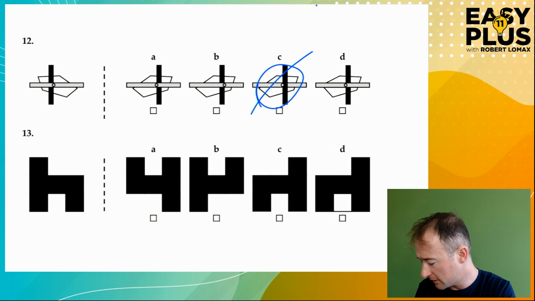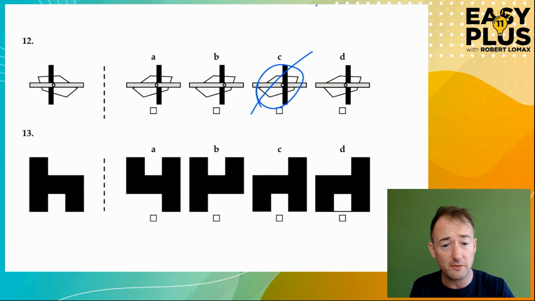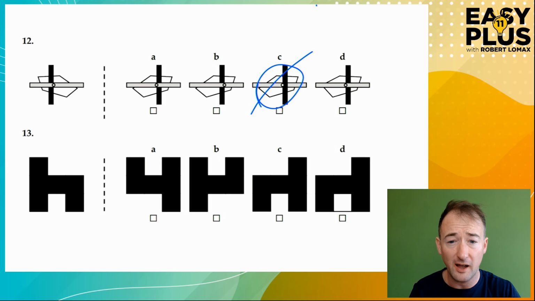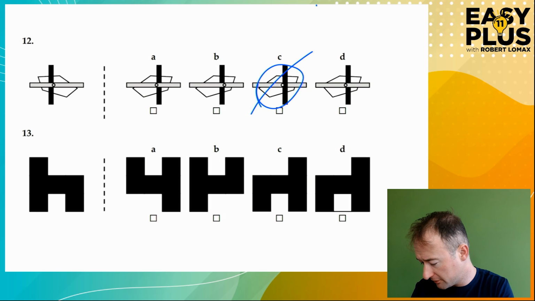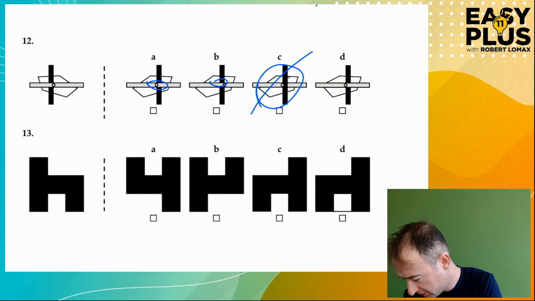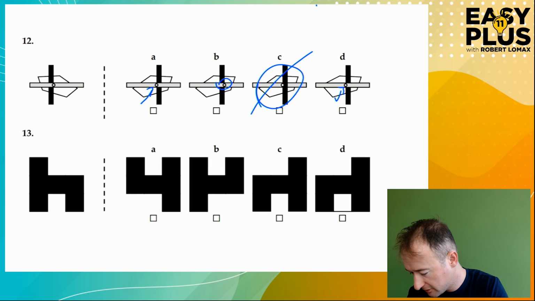Okay, what else can we look at here? Sometimes it's worth looking at the right hand side and saying what's different, and then using those differences as a thing to go with. So just glancing across here, I can see that these little dots are in different places in some of them. So in two of them, the dot is on the left-hand side of the black star, and then here it's on the right-hand side. Okay, so that's going to swap round. So if we look here, it's just on the right-hand side of the black bar. So that's equivalent to these ones here, where it's on the left. It's not like this one here.